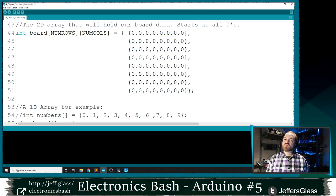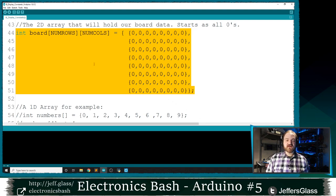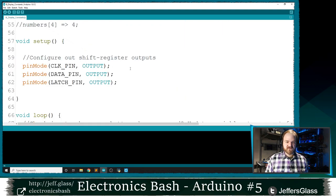This is how I'm going to store the data of what's going to appear on my LED matrix. This is just a structure that I chose because I need 64 bits of data. They're arranged in 8 rows and 8 columns already. It seems like a pretty logical thing to me to store them in a two-dimensional structure that essentially mimics the structure of this LED display. So this is going to be our data structure where, of course, we haven't told it yet what 0 in any of these positions means, or 1, or Fred, or whatever these might be. So we'll have to write that code as well. But this will be the structure where we hold the information for outputting to our display. Cool?